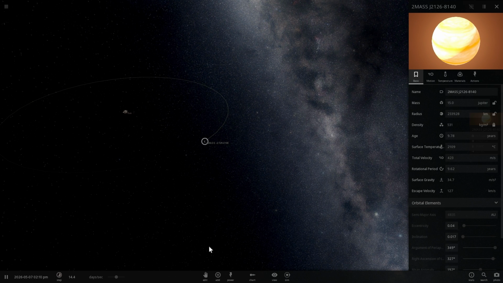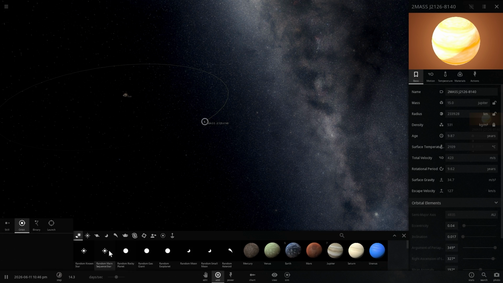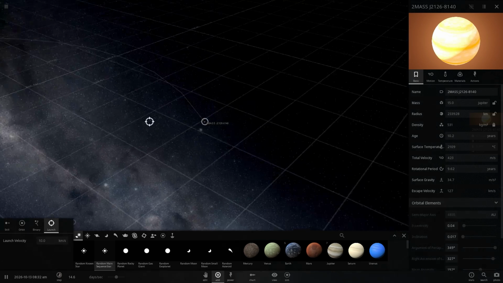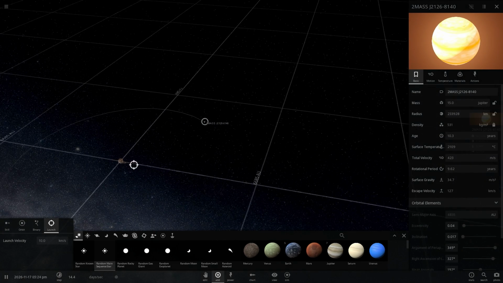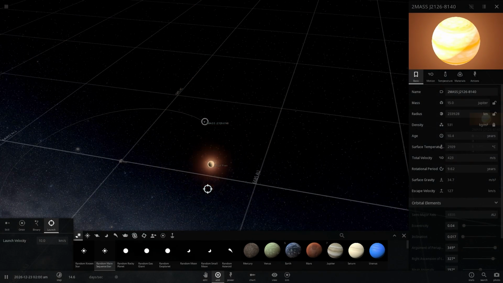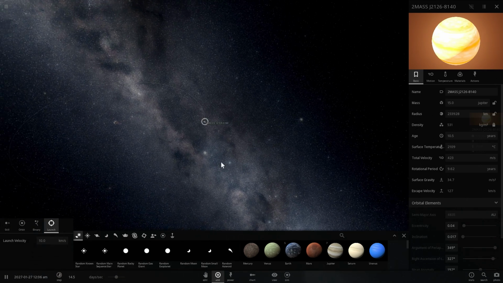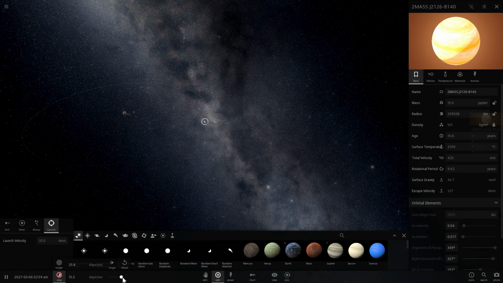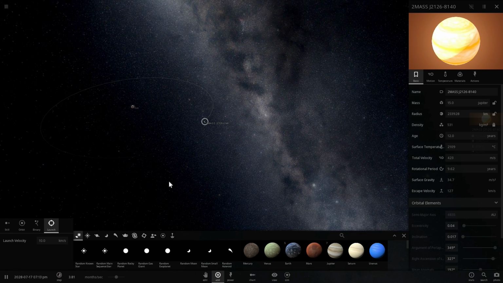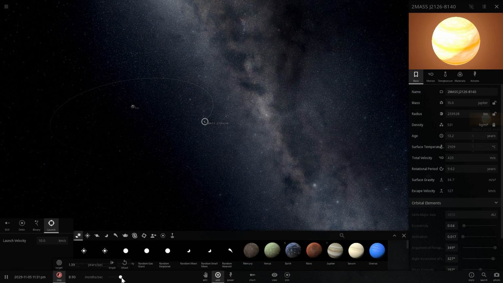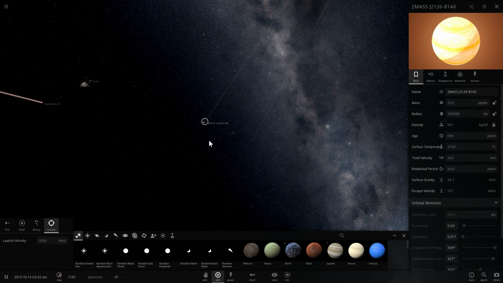Unfortunately, this planet would lose its orbit. So I'm going to demonstrate this by just launching a random main sequence star through this area right here. Let's just launch it somewhere, I don't know, just here. And here we go. If this passes by relatively close to them, the orbit of 2MASS J2126 would be disturbed enough for it to lose its orbital path. And there you go, you can see the orbit already changing, and then it eventually just flies away into the outer solar system.